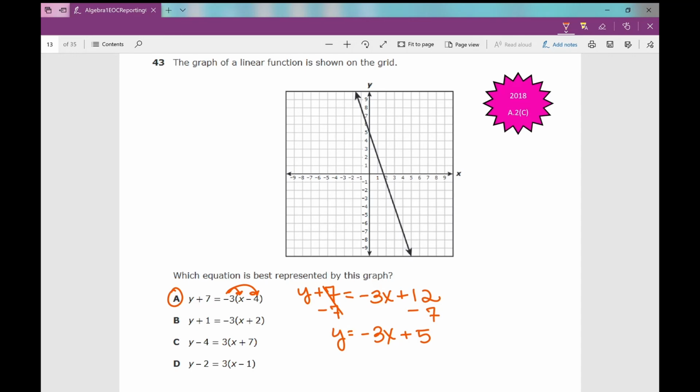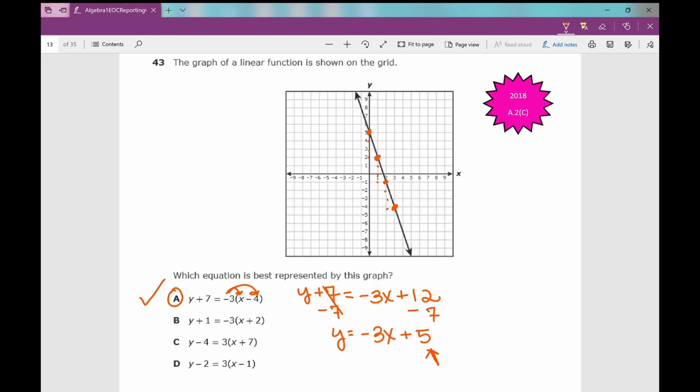But when you do, sometimes it's kind of hard to see on your calculator. So maybe look at your table of values. Is (0, 5) a point in your table? Is (3, -4) a point? Obviously my y-intercept is 5 and my slope is -3. So 3 down over 1, 3 down over 1, 3 down over 1. -3 over 1 is my slope. So A is in fact correct.